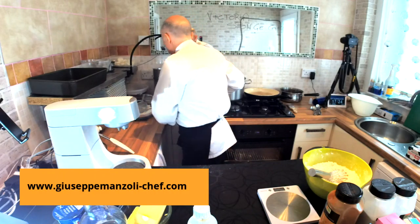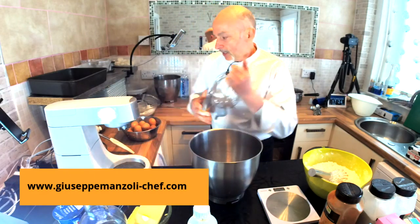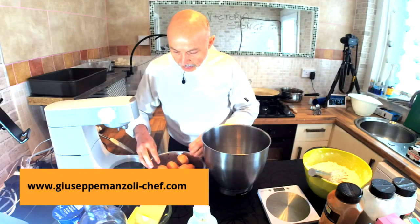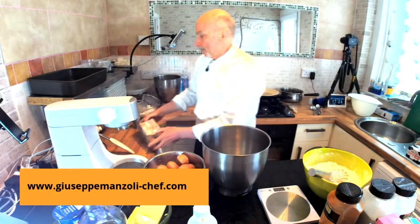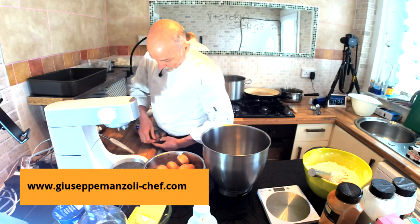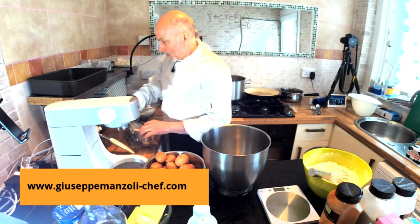Okay, now we are going to do the sponge, and we need for this job 20 eggs. So we need 20 eggs, and we are going to put the eggs here because we are going to use the mixer. Okay, so 20 eggs. Here I got 3, 6, 7, 8, 9, 10, 11, 12, 13, 14, 15. So 20 eggs.